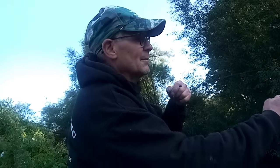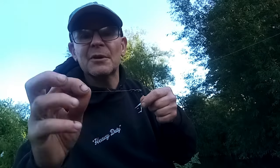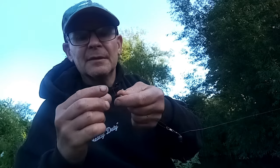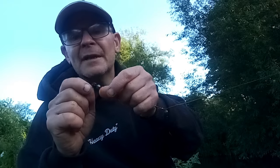So I thought the 2 ounce was probably a bit too much. I now haven't got a lot of bombs with me, so I'm making up a link ledger, same system. I've just tied 8 pound line, a loop, so I can go around the clip, put 3 or 4 turns and a little loop and a knot at the end, and I just put 2 SSG on there, 2 swan shot, so that's sliding on the link. I took the link's clip off and put one of the barrel swivels on.